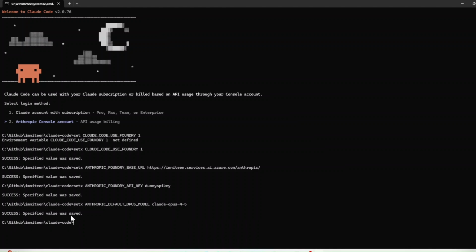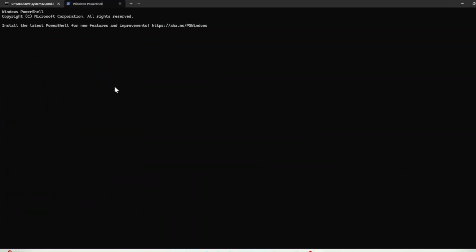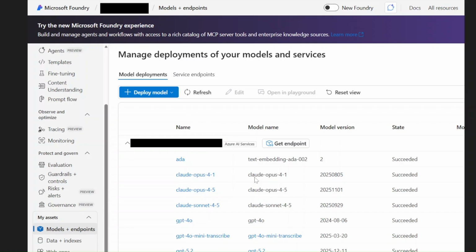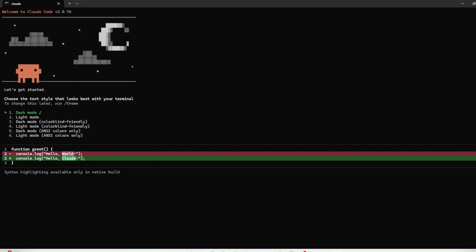If you observe, you need to restart the command prompt. So I will restart the command prompt and start a new command. Let's type claude to see if the new changes are reflected.